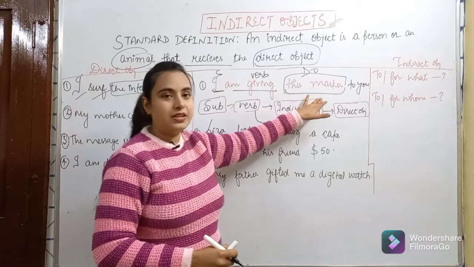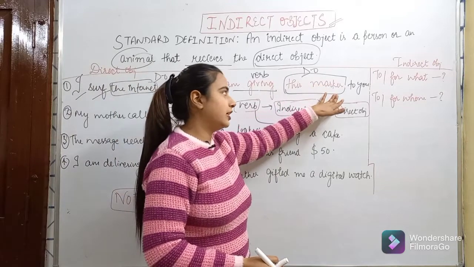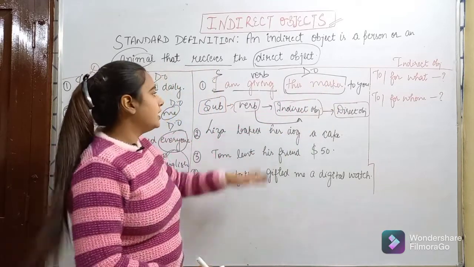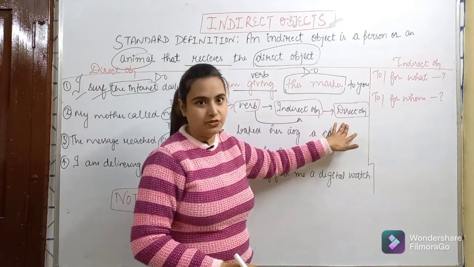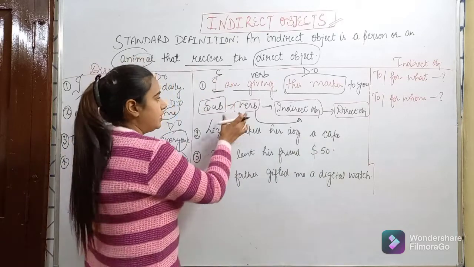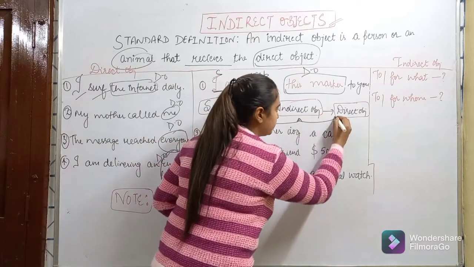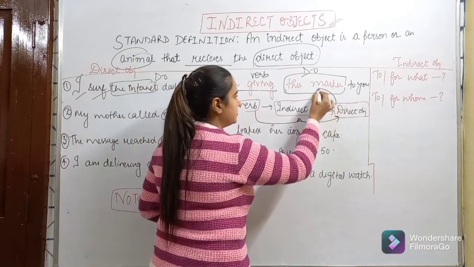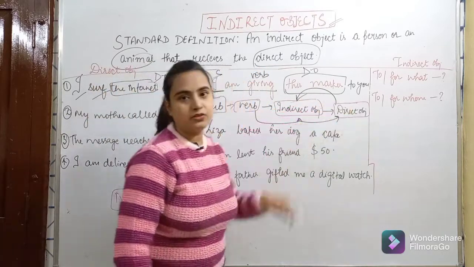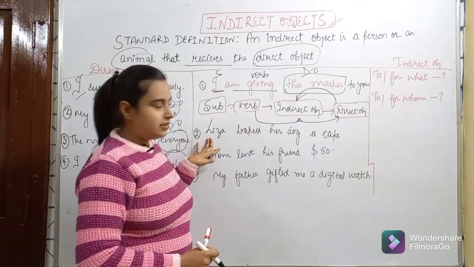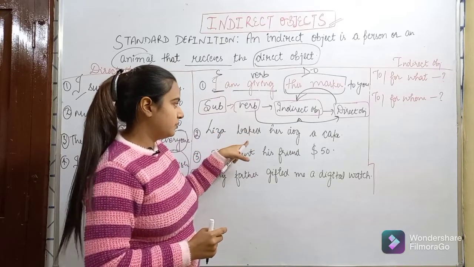This is the alternative case: you can place the indirect object at the end of the sentence, after the direct object, but it is more effective to add it first, before the direct object, in your sentences. The verb goes to the direct object first. After that, it switches to the indirect object. So, the indirect object receives the direct object. Next example, Lisa baked her dog a cake. So, I am following the standard rule here.